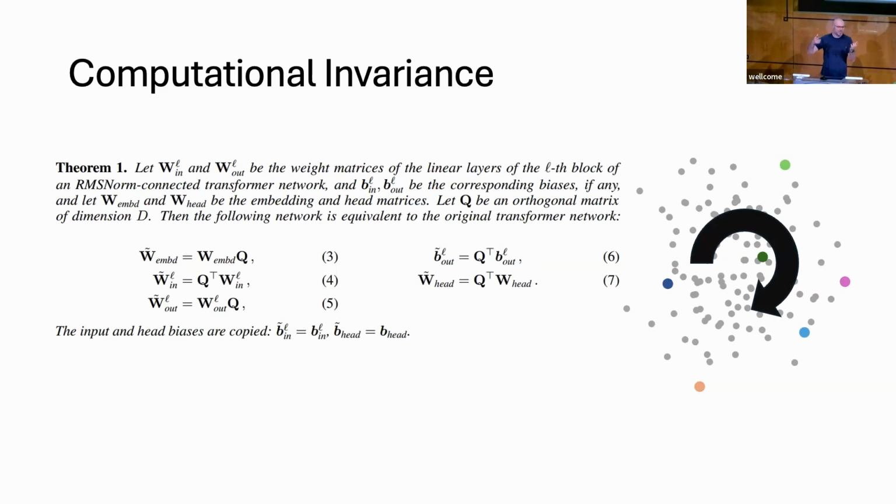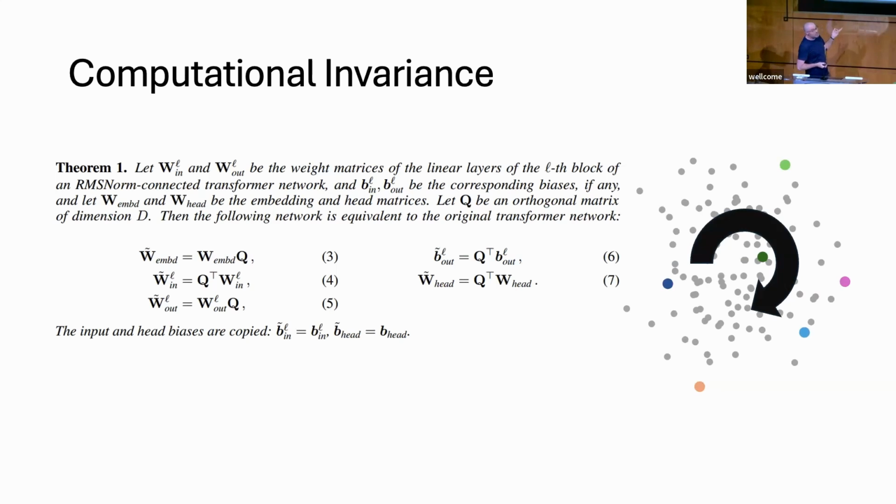Okay. So everybody knows that if you have an orthogonal matrix, Q times Q transpose is the identity. But the special bit of the theorem is really that the rotation matrix commutes with our normalization back to the sphere. That's what makes this thing work. So in other words, if I rotate the orientations of my computation, and then I renormalize it to the sphere, well, I could do those two operations in the other order. I could move to the sphere and then rotate, or I could rotate and then move back to the sphere, because rotating doesn't change the norm of the vector, and removing the norm of the vector doesn't change the rotation. So these two operations will commute.